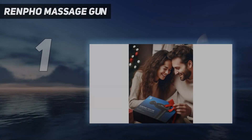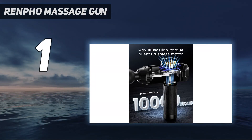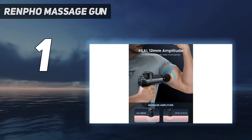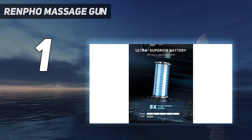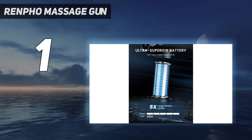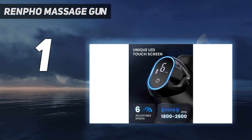And number 1: Renfo Massage Gun. Renfo's Power Massage Gun packs a punch at a budget-friendly price, making it our best overall pick. We found it to be extremely effective at relieving tight and sore muscles, thanks to its powerful force and user-friendly design. It's lightweight, so it's easy to hold while targeting hard-to-reach areas. Using this massage gun in our regular routine even helped us perform better during weekly workouts. We love that the device comes with six attachments, offering versatile treatments for different muscle groups. Although we found that the attachments were intuitive enough to use without having to consult the manual, we did rely on the more comfortable flat and ball heads the most.